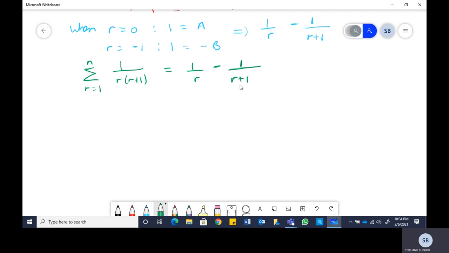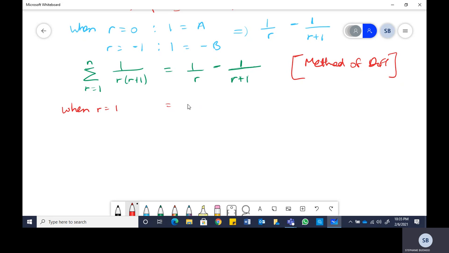All right, so method of differences is to be applied here when we can successfully write our series as a difference of 2, right? So we will apply something called the method of differences here. Now, how do we apply this method of differences? Very, very simple. First up, we're going to substitute when r has its first value, which is 1. Let's see what happens with this series here.